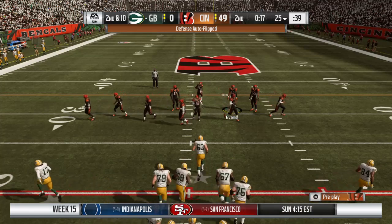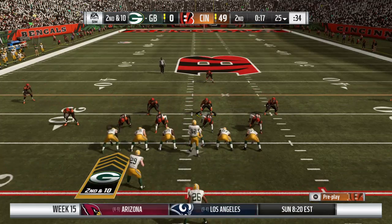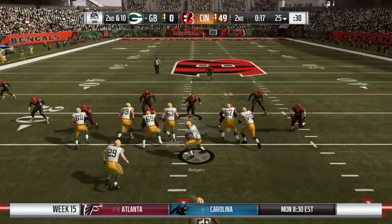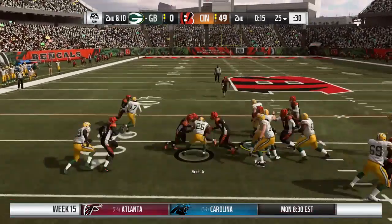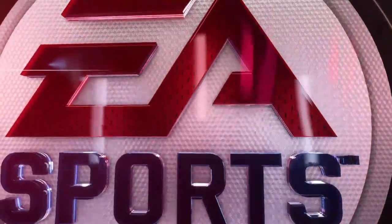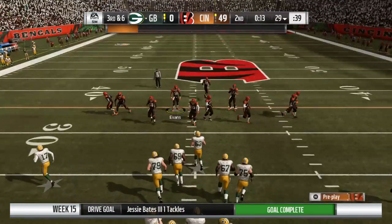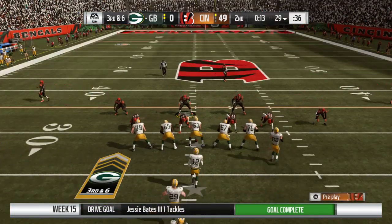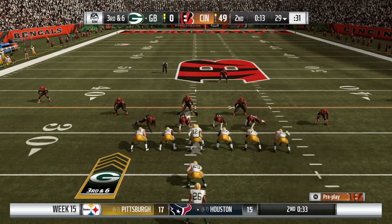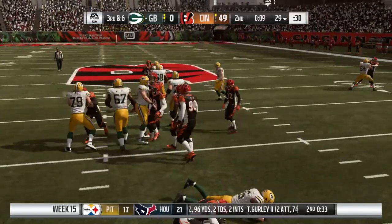Well, they had the run for no gain. Now they'll try again from the 25 on 2nd and 10. And they'll go with a ground attack here. And he's able to plow forward up to about the 29, just shy of the 30. And now the Bengals are going to call another timeout, as they'll stop it with 13 seconds to play in half number 1. These guys have punted 4 times already, and they're staring at a 5th, barring a conversion here on 3rd down. And they'll go ground game here with a tailback.